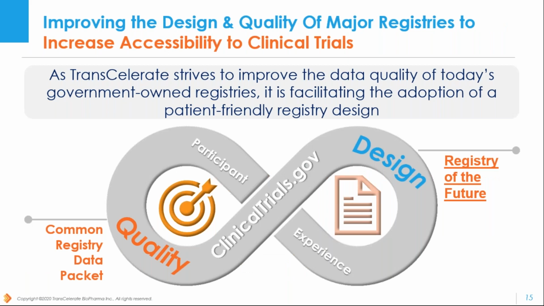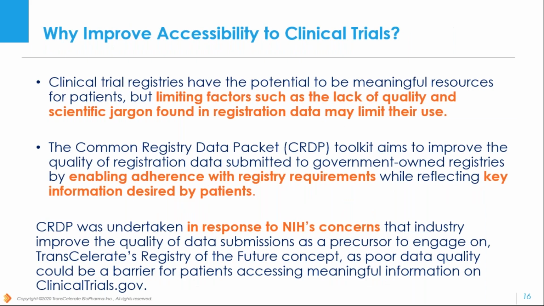So effectively, we have a goal of improving the design and quality of the major registries to increase accessibility to clinical trials. And over the years, we've come to the realization that this is kind of composed in 2 elements. On the right-hand side, you can see the design, and that's what we did with the Registry of the Future. So this is like the front end of the registries. And then on the left-hand side, the symbiotic relationship that exists between the quality and the design is kind of really important. And that's why we created the Common Registry Data Packet. So we're focusing on the quality of the data and also the design of the registries. Moving on.